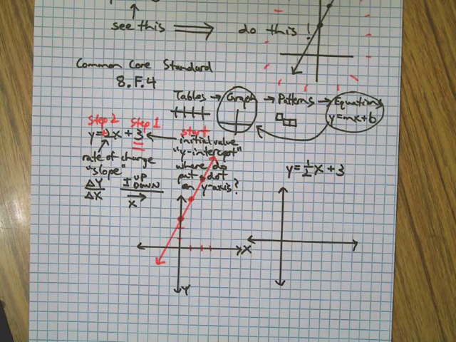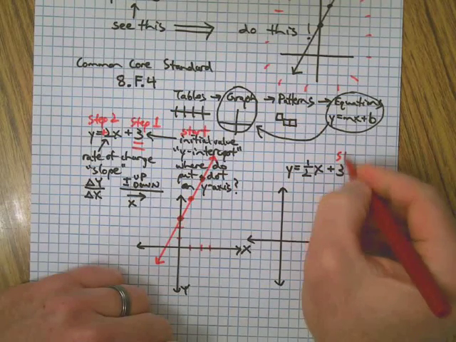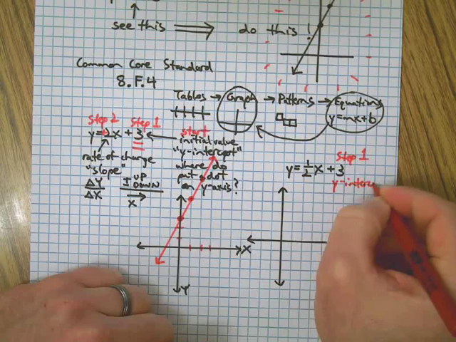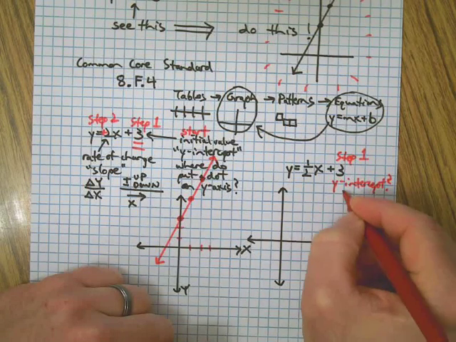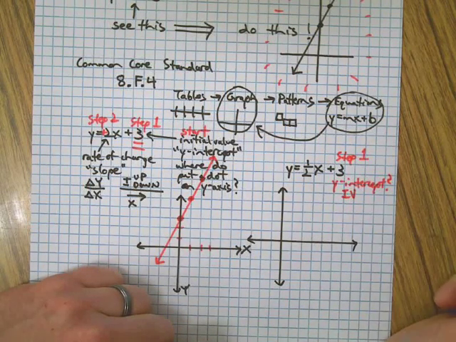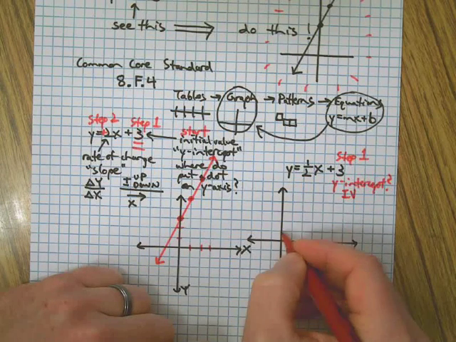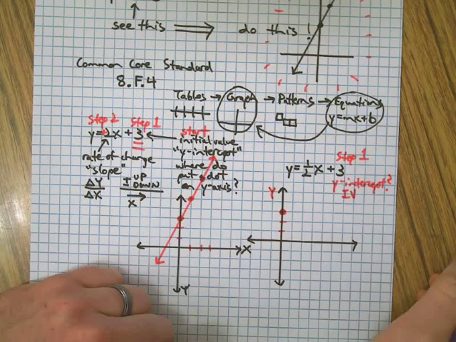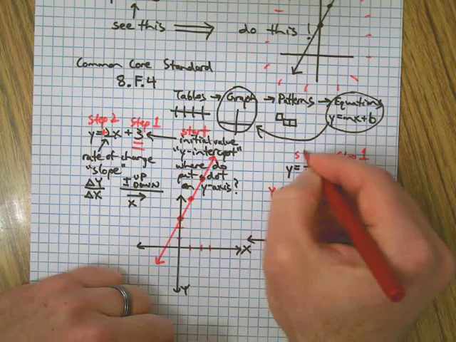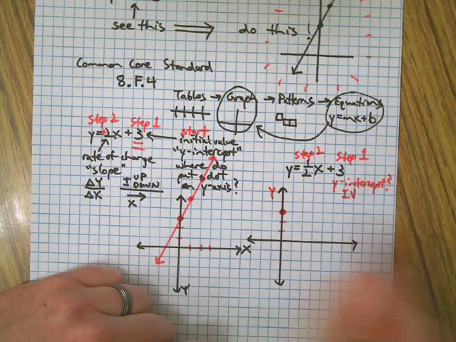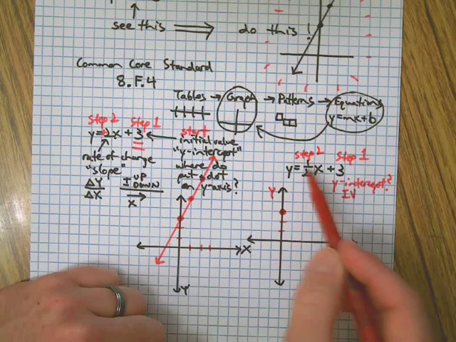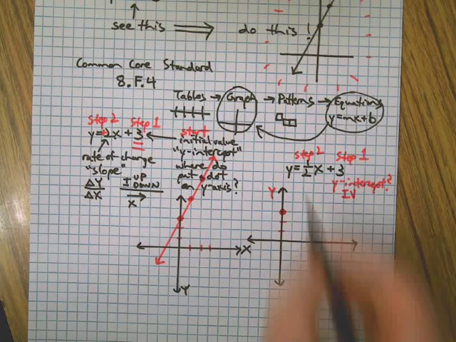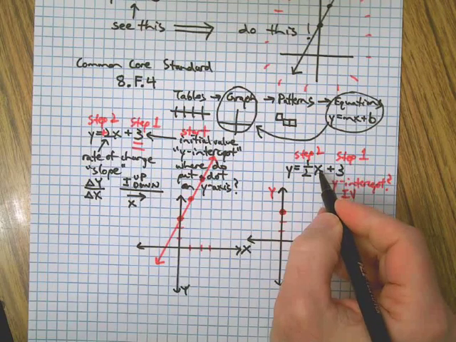So, remember, step 1 is over here. What's the y-intercept? What's the initial value? IV for initial value. It's positive 3. So I put a dot on 3, 1, 2, 3 on the y-axis. Then the second question you ask: how much does y go up or down for each x? And the simple answer here is, well, y goes up 1/2 for each x that goes by.